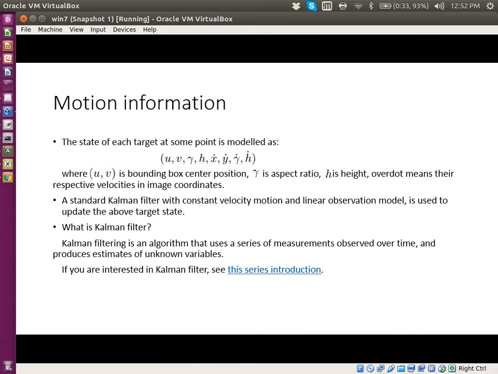So what is a Kalman filter? It's an algorithm that uses a series of measurements or observed data over time, and produces estimates of unknown variables, or estimates of the next prediction. So if you are really interested in the Kalman filter, you can see a serious introduction on YouTube after this presentation.